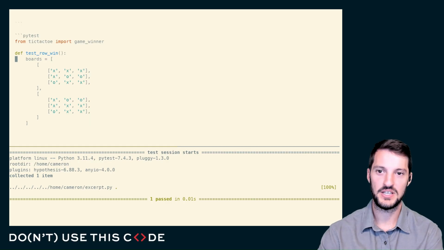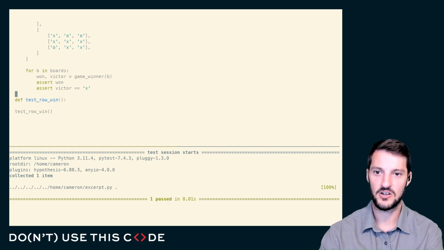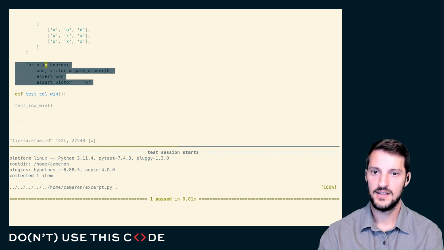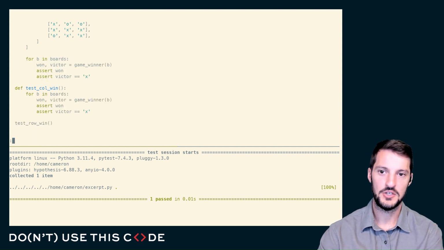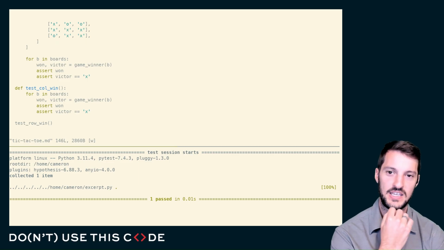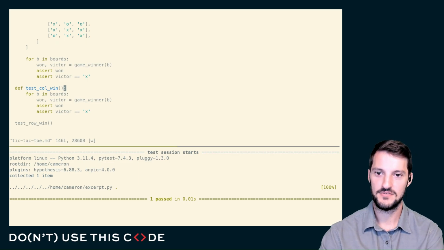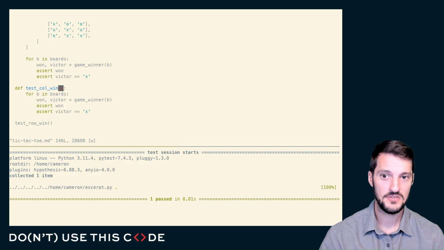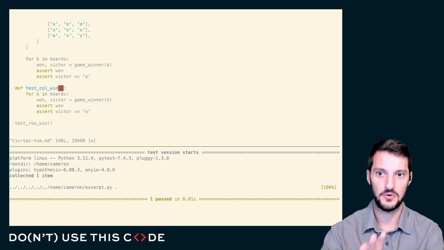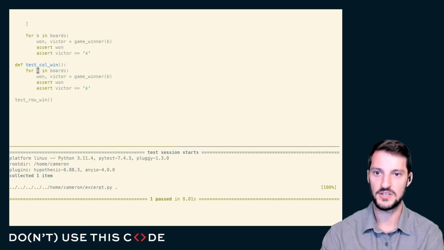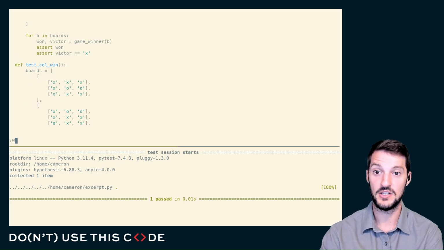Now, the next thing that I might be interested in testing is a column win. Now, using this high-level game winner function might be testing a little bit too much, but this should still give me full coverage because I'm testing all the paths of my code that I have here. So let's get some new boards in this case for us to test with, and we'll write another smoke test just against our columns.